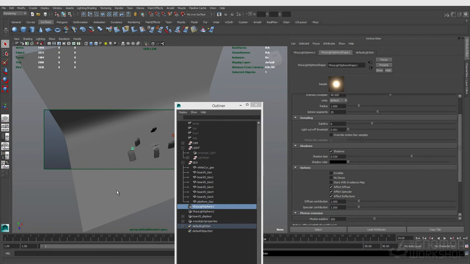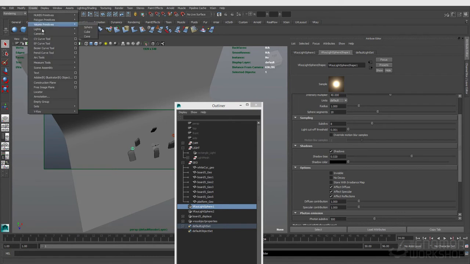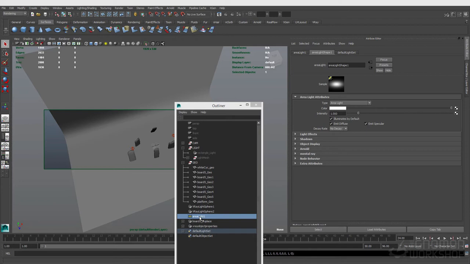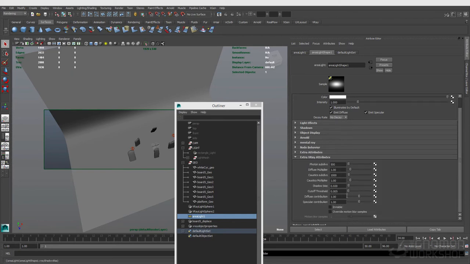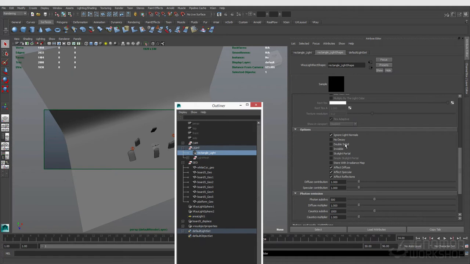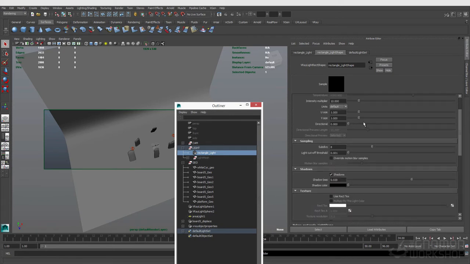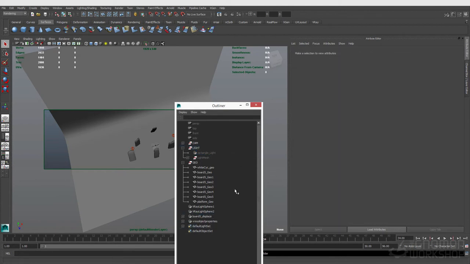A prime example of this, and where you're going to be missing features, is really going to be the area light. You can see this is actually a regular Maya area light. And if I go to Attributes, V-Ray, I can add my light attributes to it. But if I look at my rectangular light up here, there's a lot of different stuff that I'm really missing: skylight portal, double-sided. You can change this rectangular light into a directional spotlight, which we're going to talk a little bit about. So, in general, always use those V-Ray lights.